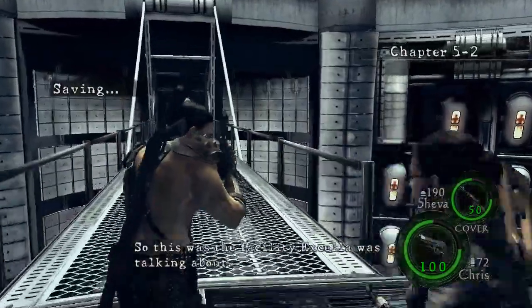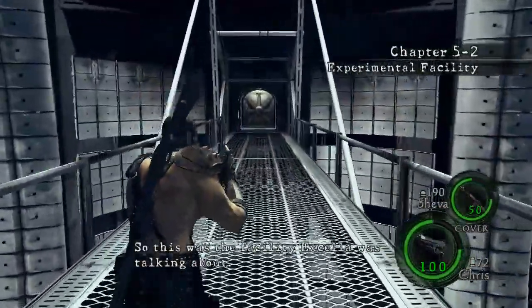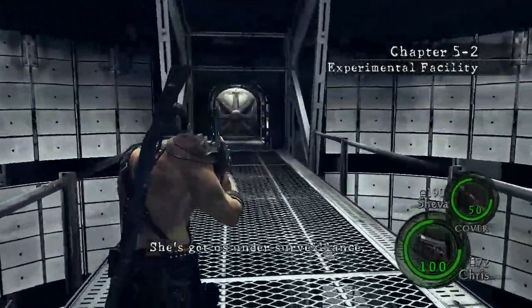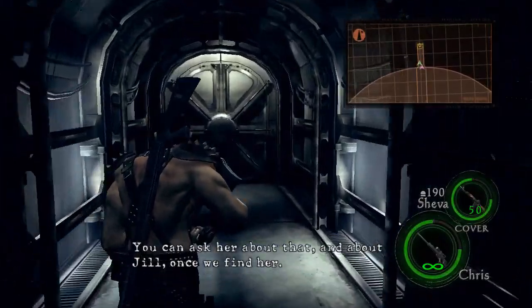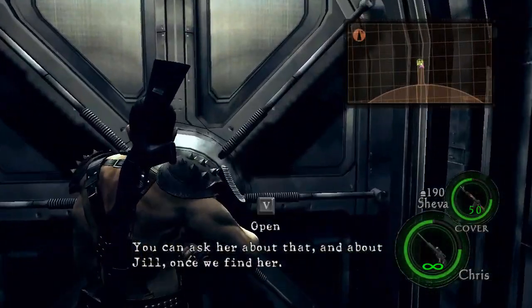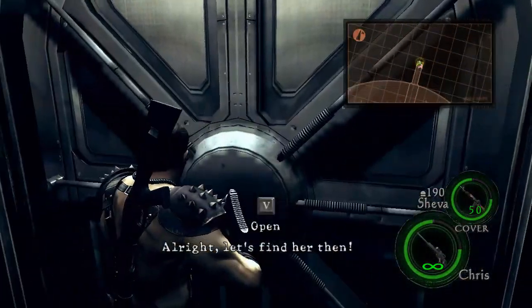So this was the facility itself. She's got us under surveillance. I can almost guarantee she sent that VOW to eliminate us. You can ask her about that, and about Jill once we find her. Alright, let's find her then.